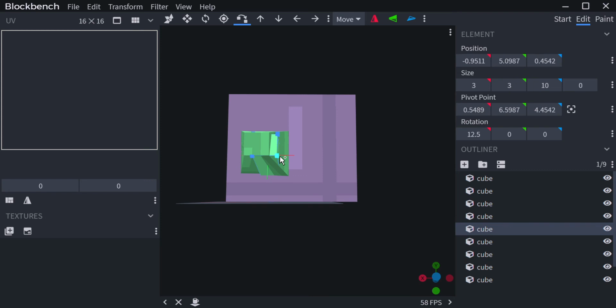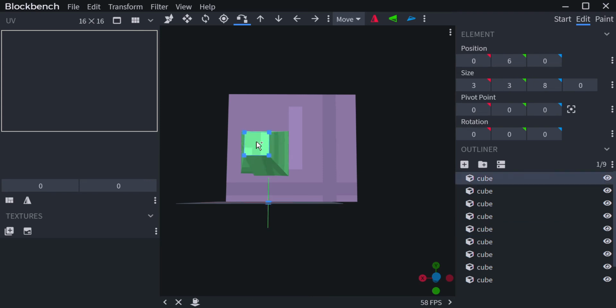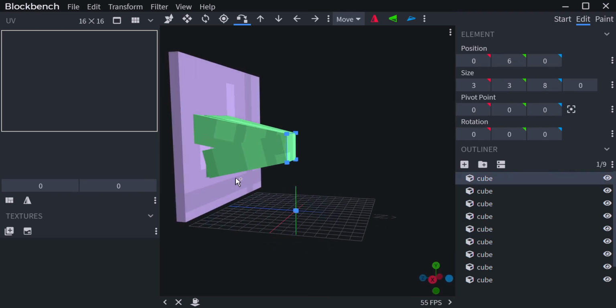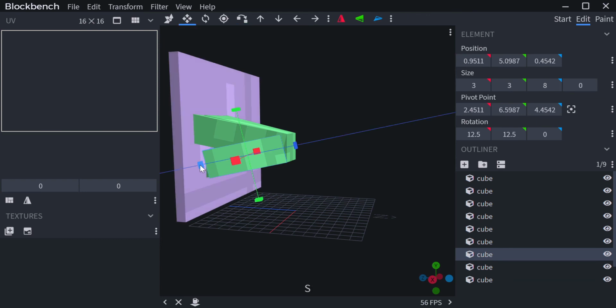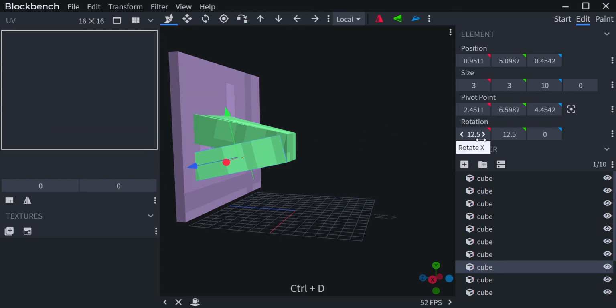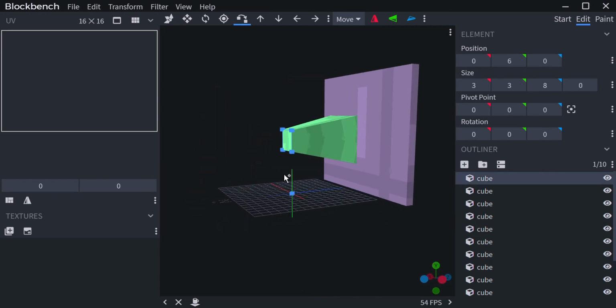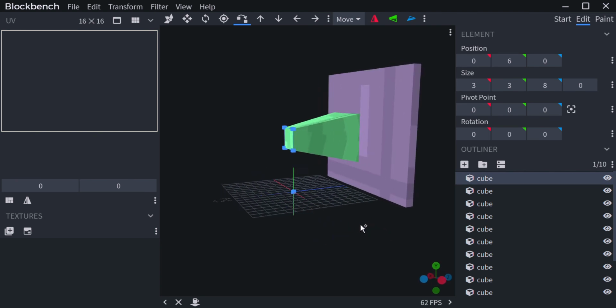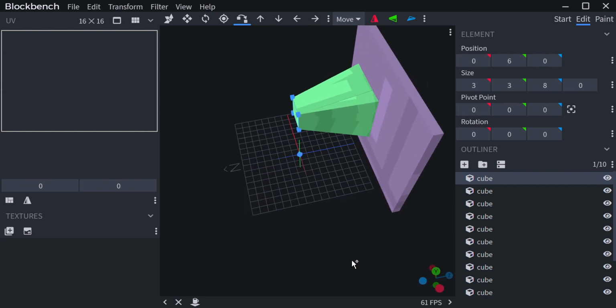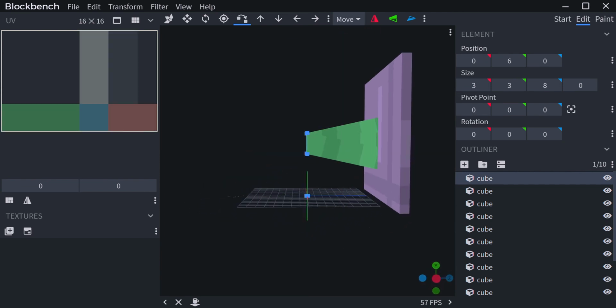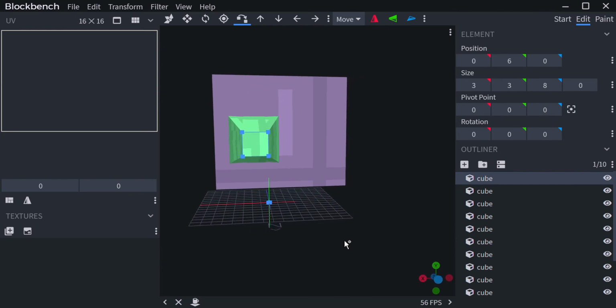And again, snap them to the corners of your guide block because that's what's helping you orient all of these blocks and keep them all lined up nicely. If you were to make this even longer, you might have to add some extra filler blocks in between as well. I'm sure you can figure that out on your own, so I'm not going to demonstrate that for you. But that is what your spike will look like.